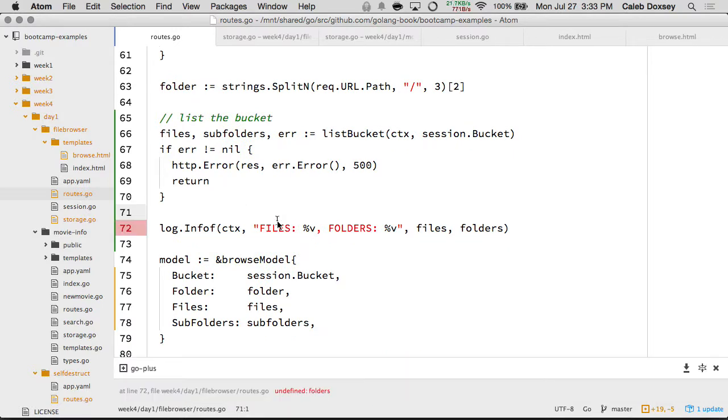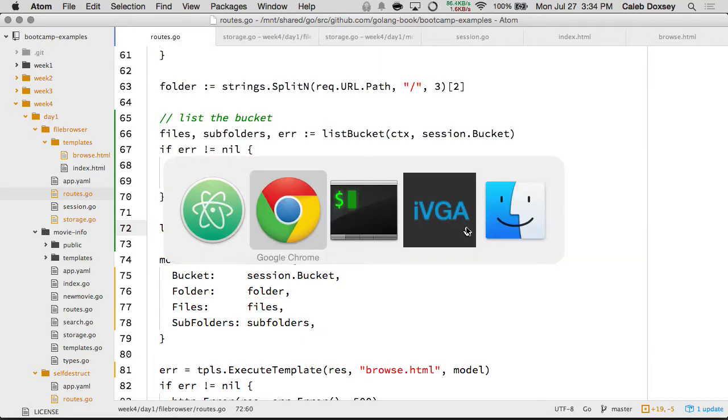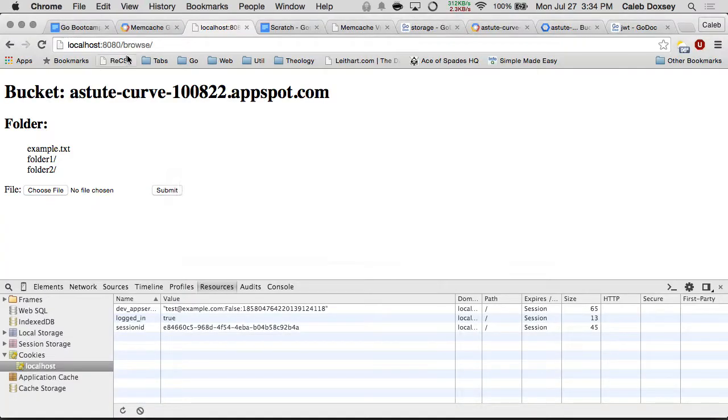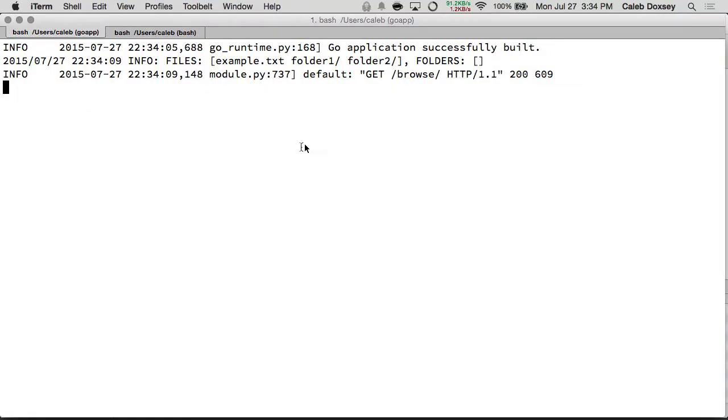So we're going to add some logging to see what these subfolders are, just to see what we have. Let me clear this and clear this. Refresh here. Because I expect folder 1 and folder 2 to be on top, to be the first thing. So something's wrong. The problem is that the folders got added to the list of files. They should be over here in the folders list, and they're not. So something's wrong there, right?